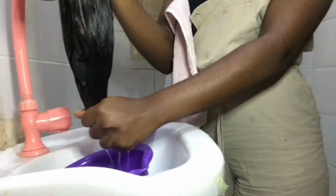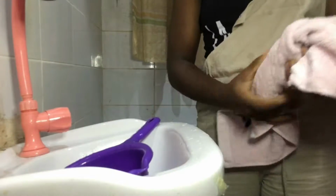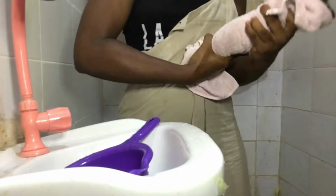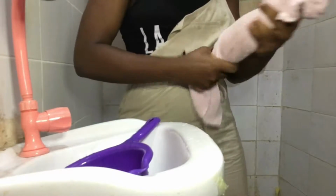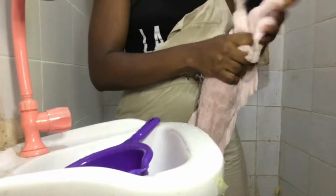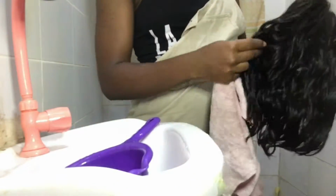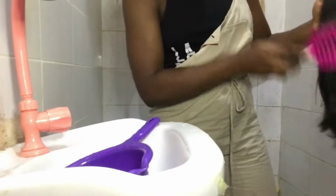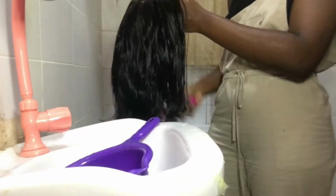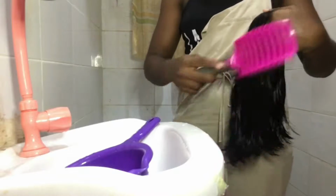After rinsing off all of the shampoo, I proceed to towel dry the wig, and the way I do that is I wrap the wig in a towel and then I give it a little squeeze. Can you see how toned my arms are though? That's from years of doing my own hair. Okay, so I'm doing it this way so that the hair doesn't get tangled whatsoever. Then I detangle it again with the brush. Always make sure you are brushing the bottom as well. Don't just brush over, brush under.